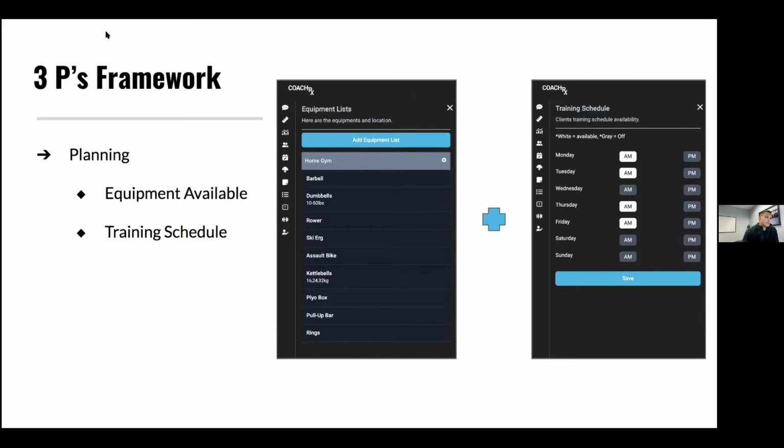Next piece is planning. This one's pretty straightforward, right? When we look at what's involved in planning before we get to periodization, it's a number of things. It's taking into consideration, what are your clients' goals? Why are they with you? What are the resources that they have available? So on and so forth. Two things that I would look at specifically here are the equipment that they have available, if they're not training all in your facility, and number 2, what is their training schedule? Then when we get to actually designing the short-term plan, we can look at these very specifically.